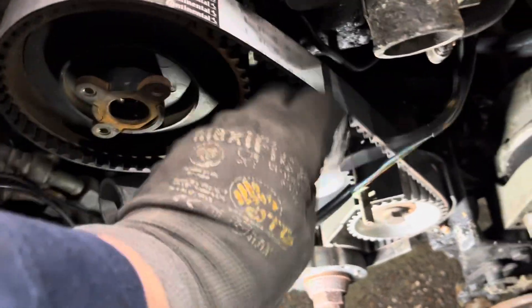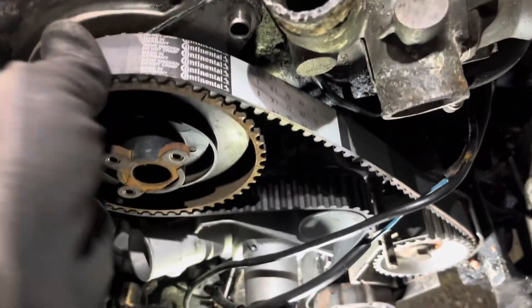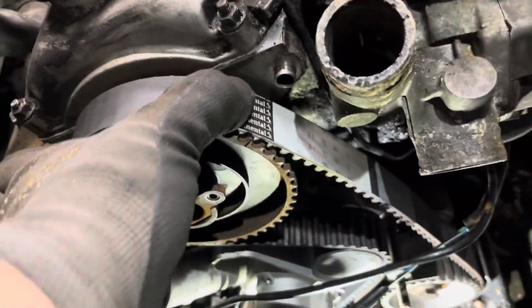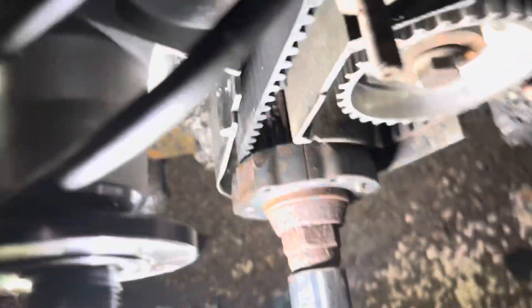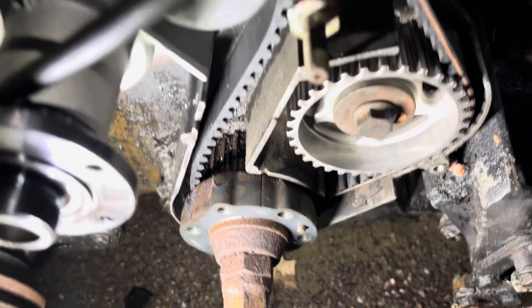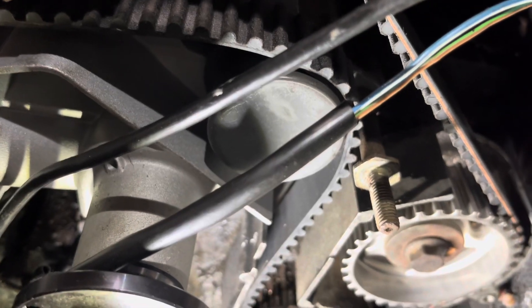When you get the belt on, you don't want to push too hard because the edges of the cam gear are pretty sharp — you don't want to mess up the belt. So now let's go down here and move this back to the correct mark. Now I've got an M20 timing belt that's all lined up and the tension is back on the correct side of the belt. So you can release the tension spring and go about the rest of the job as usual.